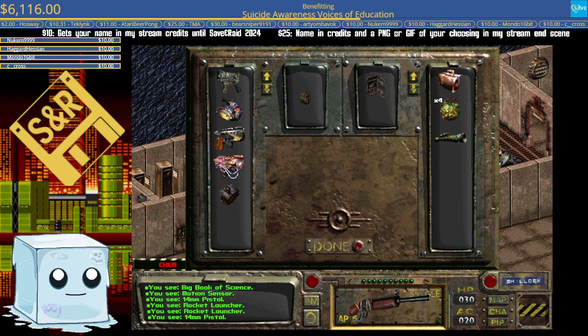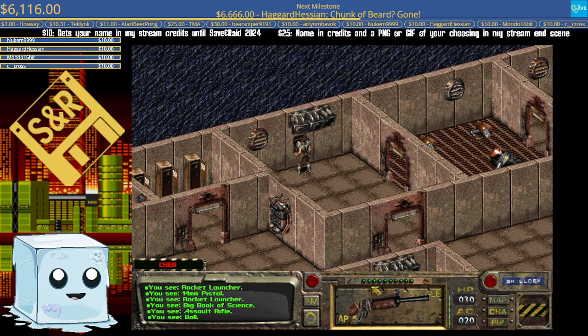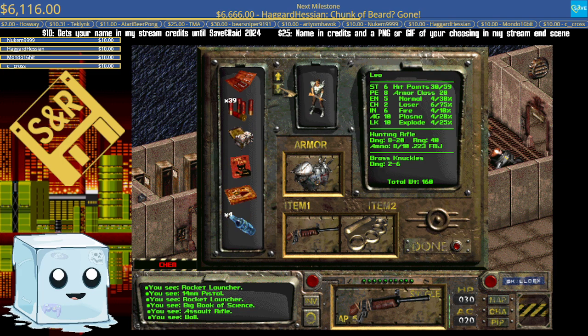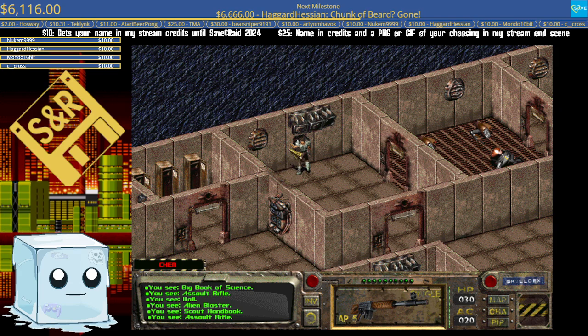This thing's going to be heavy. I think I'm going to drop the hunting rifle for it. Even though we have hunting rifle ammo, hunting rifles aren't exactly too hard to come across, whereas a rocket launcher is. And hopefully that'll be enough weight between the pistol and the hunting rifle.